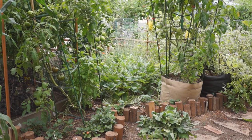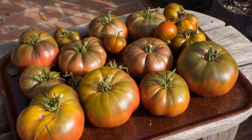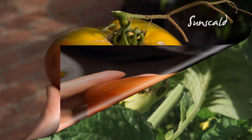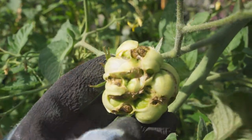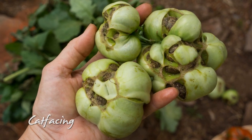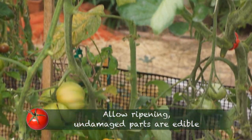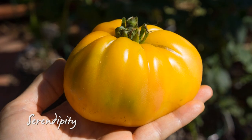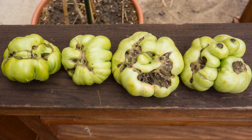So many leaves had been removed from the Gary Osena vine, it left the fruit exposed during our record September heat wave. Some got sunscald. This is a result of a multi-bloom. Cat facing is when the tomato sticks to the bloom as it's growing and becomes deformed. Erratic soil moisture, excessive soil nitrogen, or below 50 degrees Fahrenheit during flowering and fruiting can be the cause. As delectable as it was, for every one perfect serendipity, there were 4 affected.